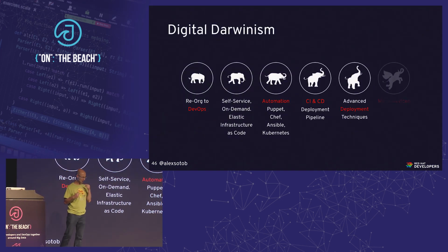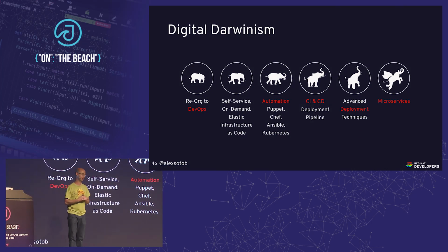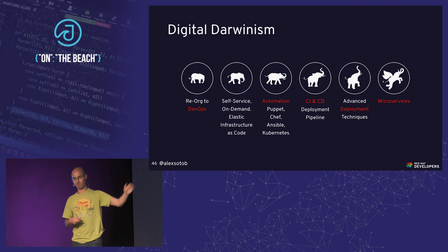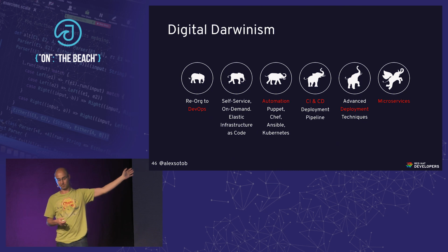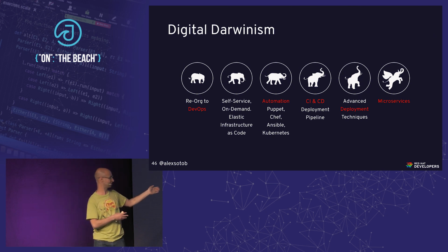Also, some people said, it's really nice, this Istio. I'm going to start doing it after the session. And at the same time, it's dangerous, right? Because as you can see, you just apply a resource and you change how your application is behaving. So, first of all, you need to identify in which place of this Darwinism, I just call it digital Darwinism, you are. If you're not into DevOps, then don't start using Istio. If you are into DevOps, then are you using self-service, on-demand, elastic infrastructure as code?